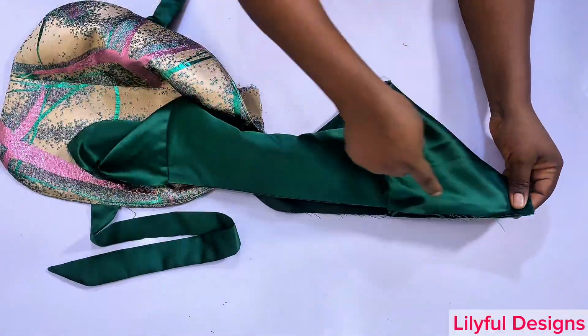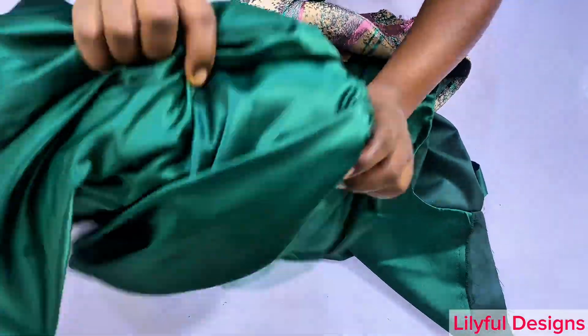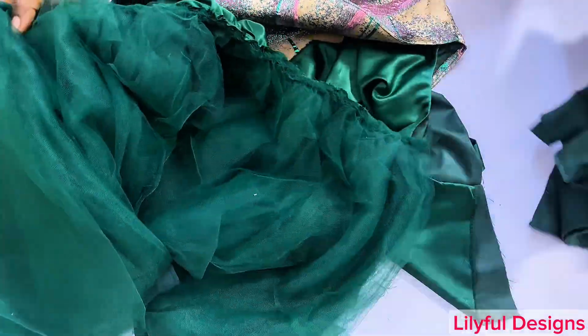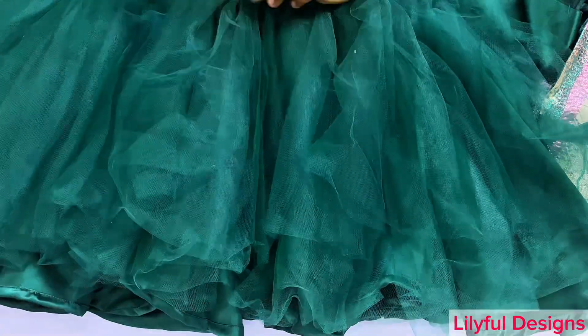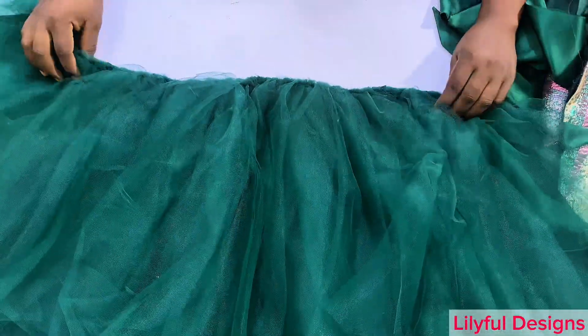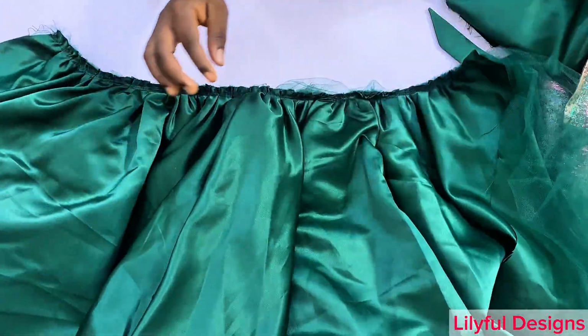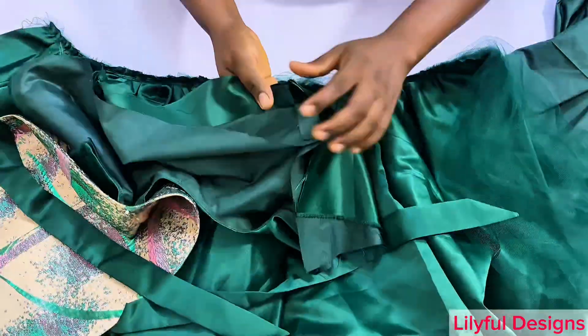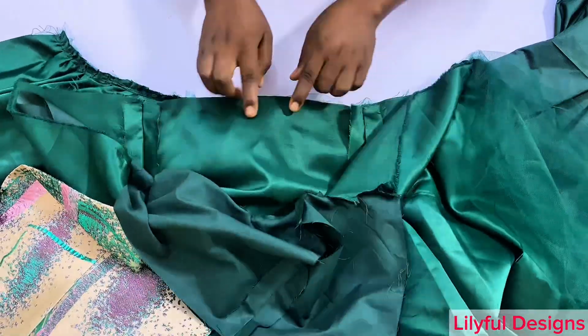So for the skirt, I've already prepared my skirt part. This skirt part was a full flare. I multiplied the waist circumference by 2. The waist circumference was 24. I multiplied it by 2 and I used it to cut a full flare. Then for the net, I just had 10 yards of net. I just gathered, I cut it, I was able to get 3 layers, and I cut and gather. So I added everything together as one piece.